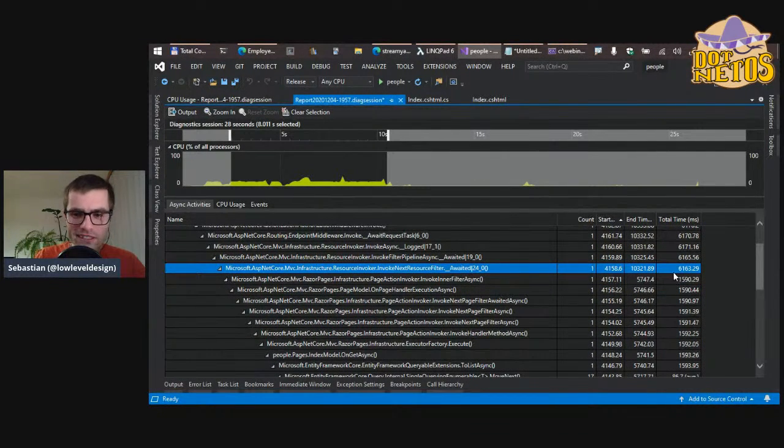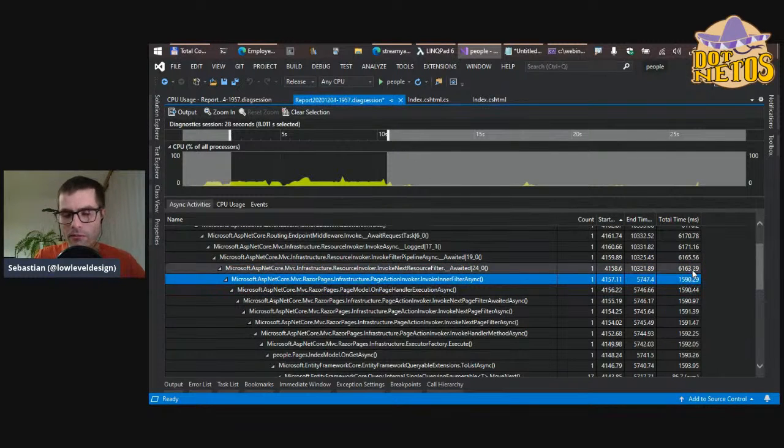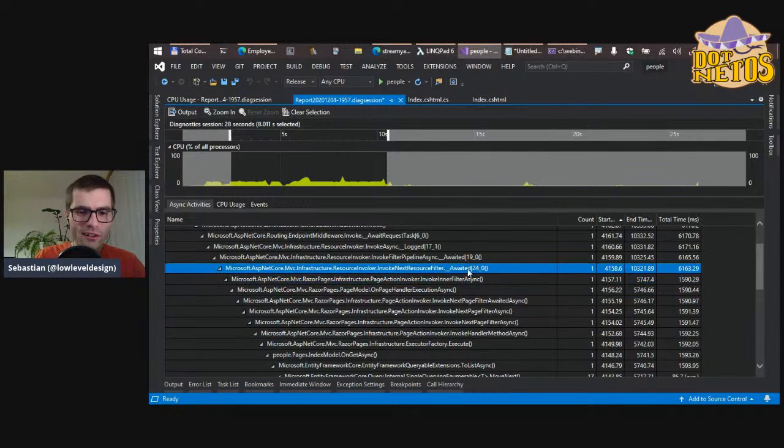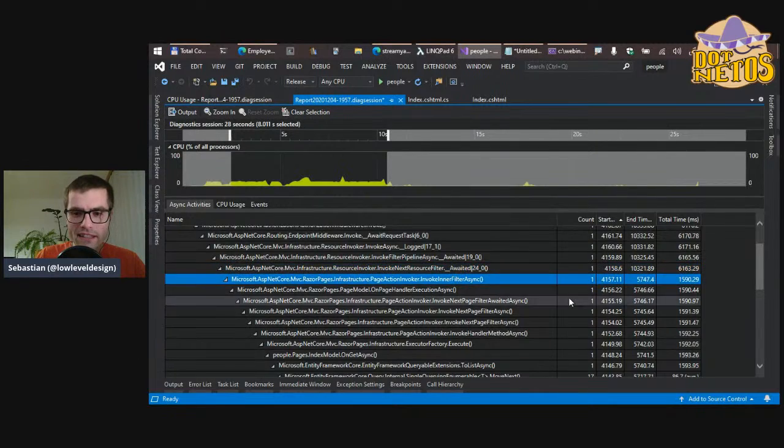So here we can see that there was a jump from 6 seconds to 1.4 seconds. So 4.5 seconds went somewhere, and that's something that we need to investigate, because that was from some resource invoker. That's not really something that rings any bells in my head, at least.